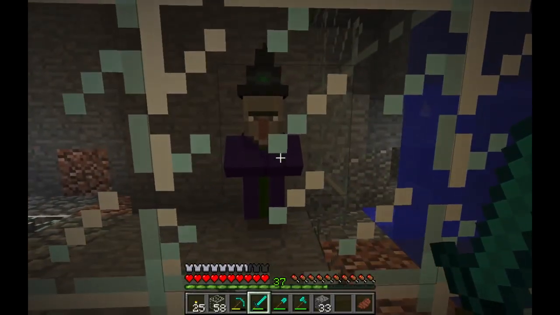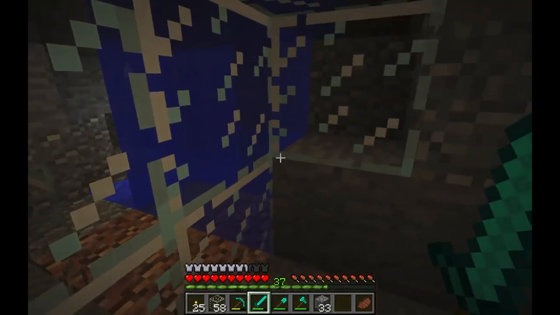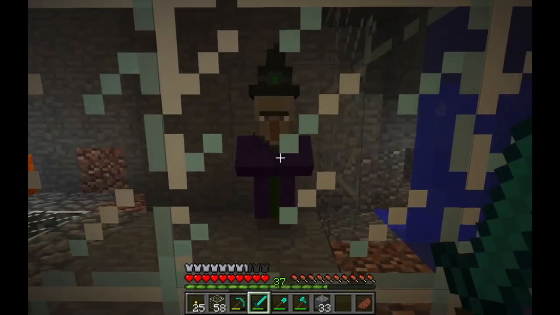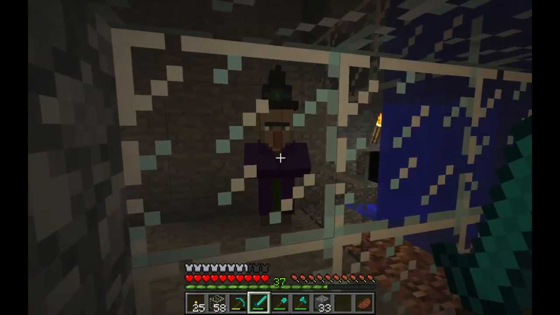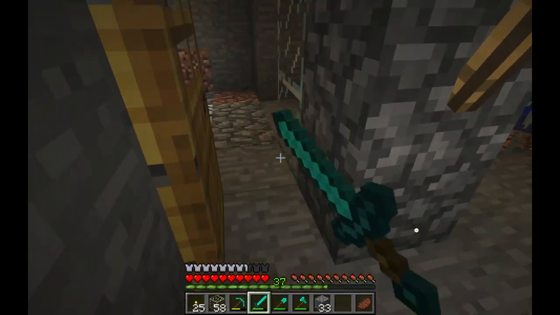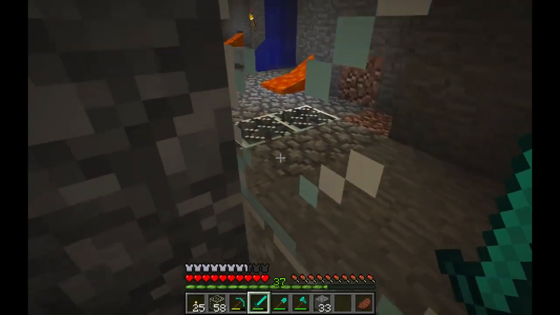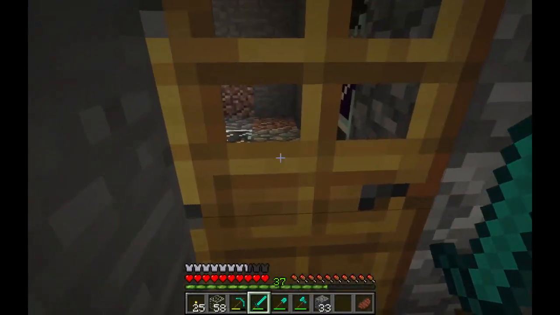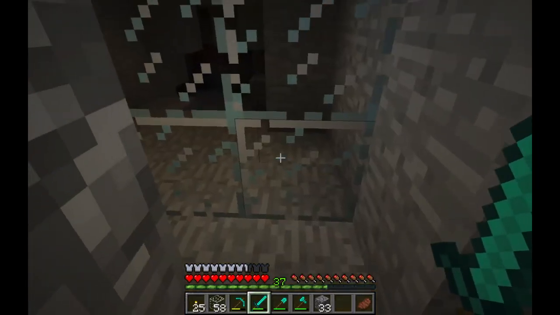How can I kill her? She must have came down through here, I think, I don't know. What can I do to get rid of her? Can she get through this? Oh, wait a second. No, it's a good thing I shut that door. Is she glassed off? No, there's an open spot. So I dare not open that door.